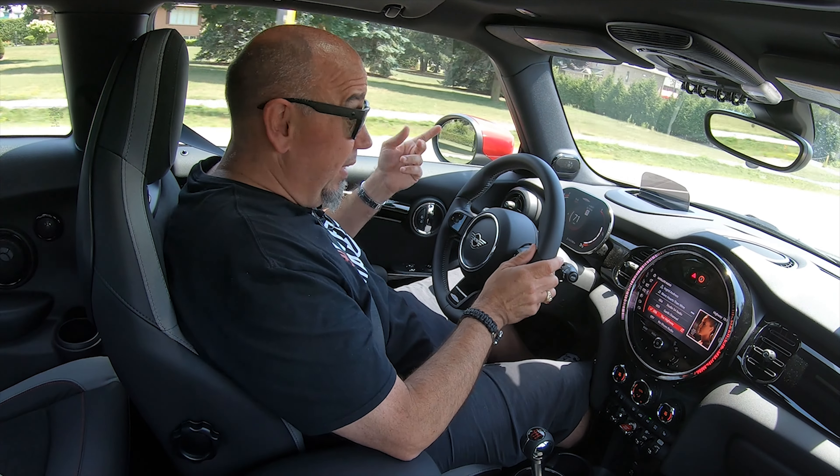How do you spec yours? It's fairly easy. What you're looking at here is Rebel Green with the red roof, red mirrors, and some stripes. Not sure this is my aesthetic. This one rolls on 17s — and I hate black wheels. With the Mini John Cooper Works, there really aren't any performance-specific options; it's basically features and colors. But what you do need, of course, is that manual transmission. If you're looking for a highly contented, quick hot hatch, this is one that should be on your list.